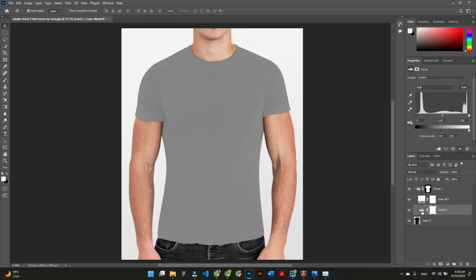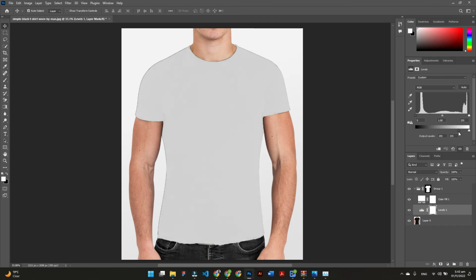Now we have to tell Photoshop that you just have to use the bright pixels only. So I'm just shifting this slider a little bit more this way. Okay, this is kind of fine.